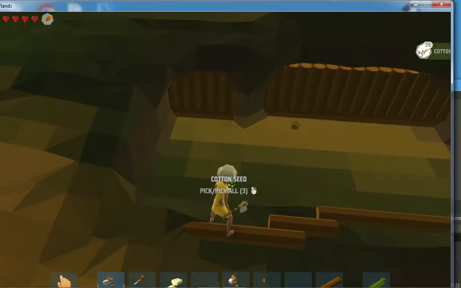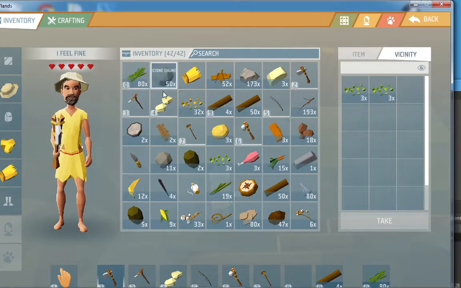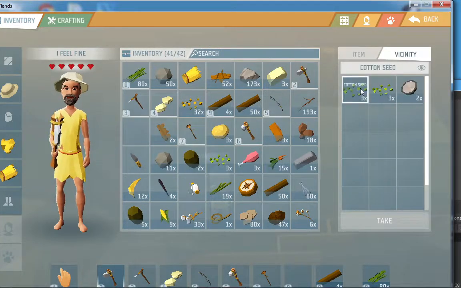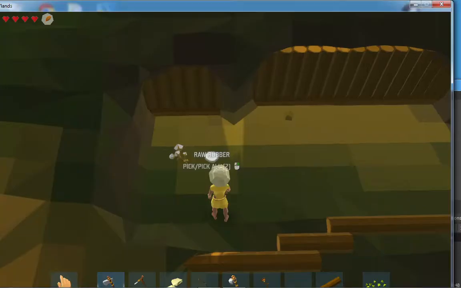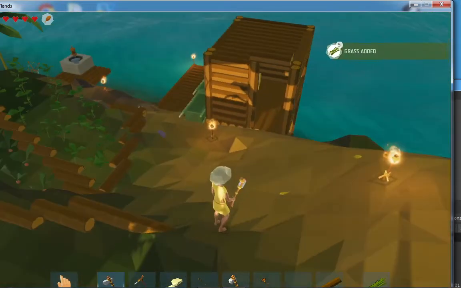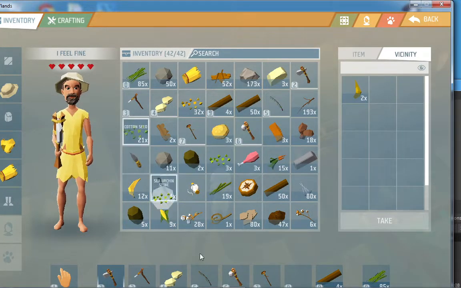Yeah. Cotton seed. Uh-huh. That was definitely it. Don't want to get rid of the nails, potatoes, sticks. Raw rubber? Sure, we'll drop that. Perfect. Keep clicking the wrong thing. Pineapple, cotton plant. There we are.